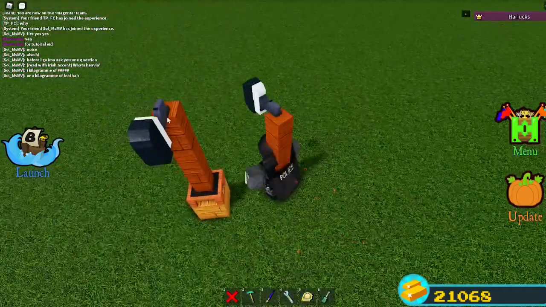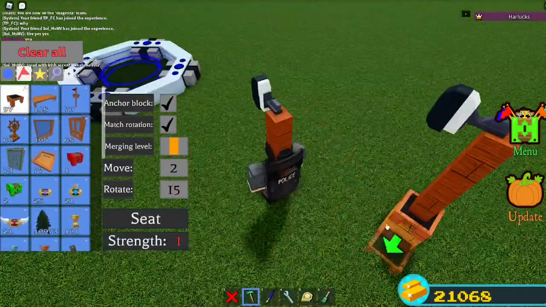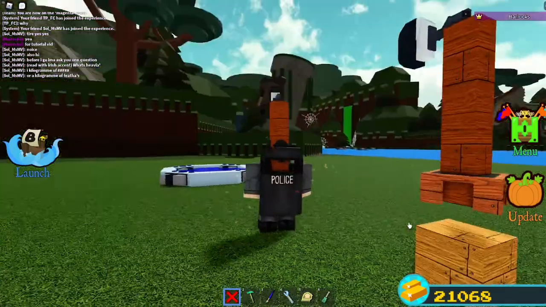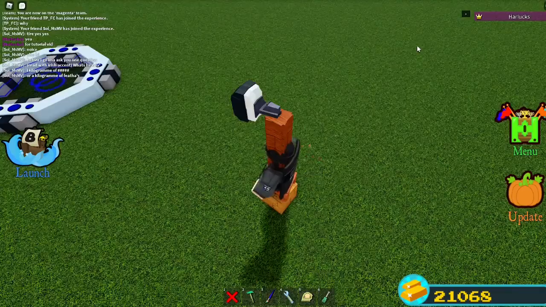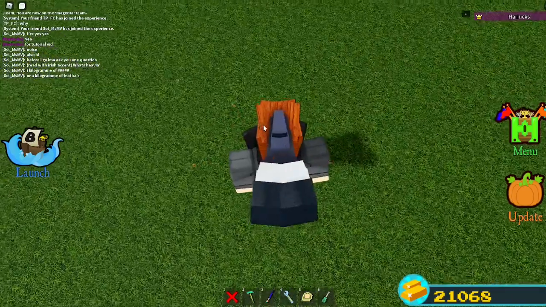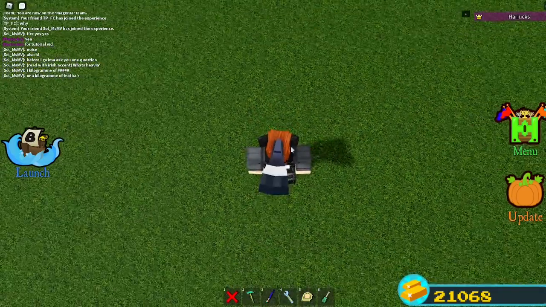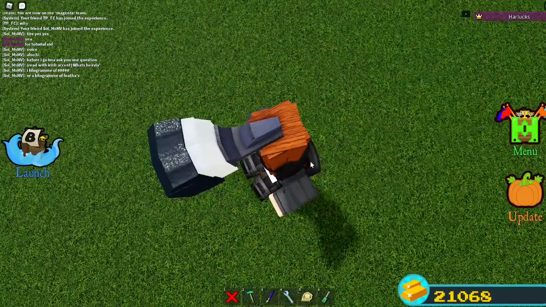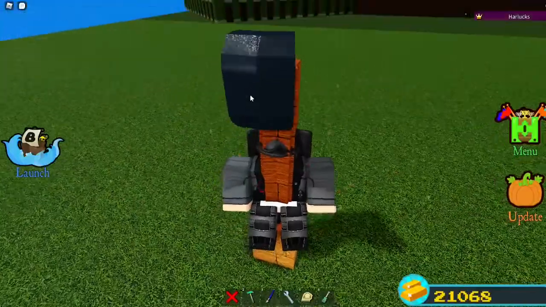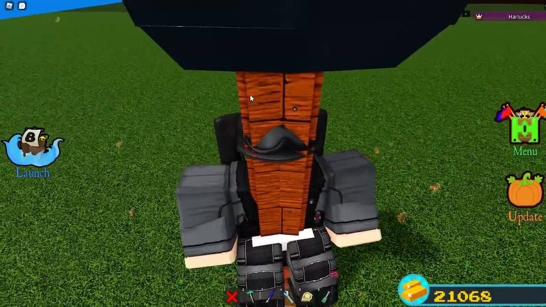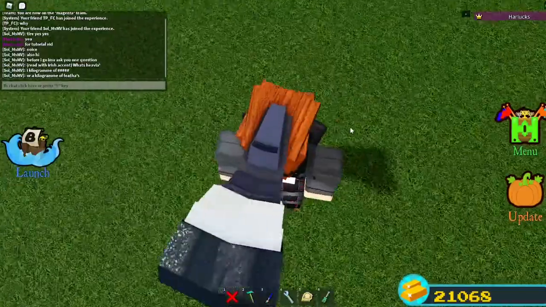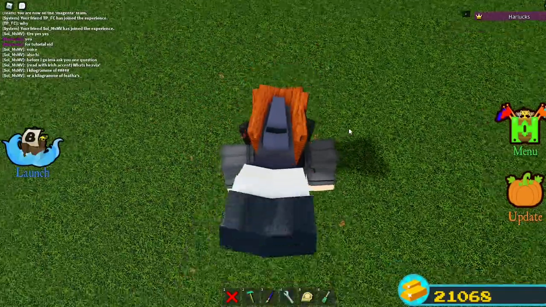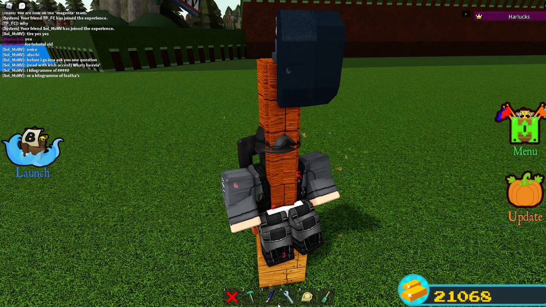Now for rims and stuff of the car, it's a little more complicated. Sometimes I have to use 45 rotation, which is basically rotating a chair 45 degrees. I usually don't build like, for example, this is easy since it's like a hubcap, but if it's like a Ferrari wheel, there's patterns and stuff. All right, so now that looks pretty dang good. I'm not anchoring yet, but I think that's it.